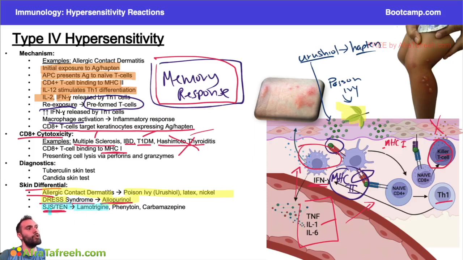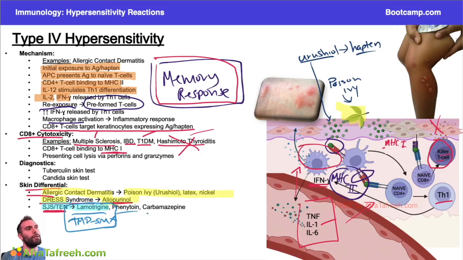And by the way, this is Stevens-Johnson syndrome and toxic epidermal necrolysis. And you can check out our derm videos for a really good explanation on this, but I don't want to get too off track. But lamotrigine is one big one. And then the other one is trimethoprim sulfamethoxazole. So these 2 are going to be very classic for causing this syndrome in particular, or at least putting patients at some degree of risk.